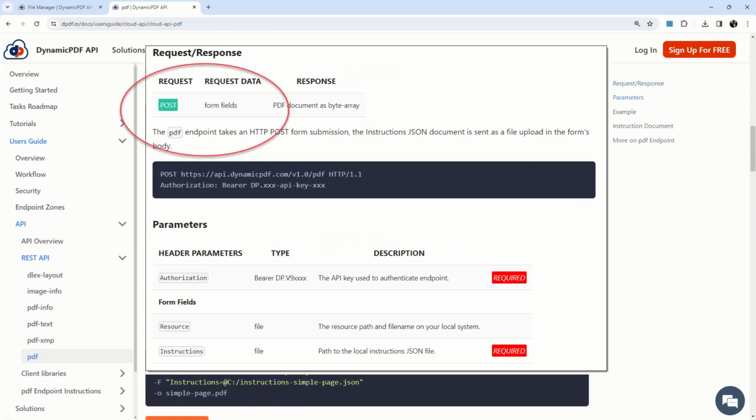The PDF endpoint takes a form post request. It takes your API key as a header parameter, named authorization. It then has an instructions form field for sending the instructions as an HTTP file. Don't let the fact that it's a file throw you. Recall that when a file is sent via HTTP post, it's really just binary. So using code, you could send raw binary. Then it accepts one or more resource fields for any local resources you might need to upload to the endpoint.